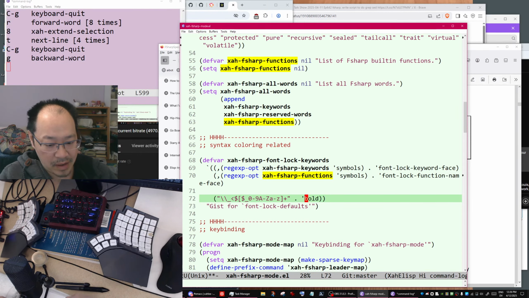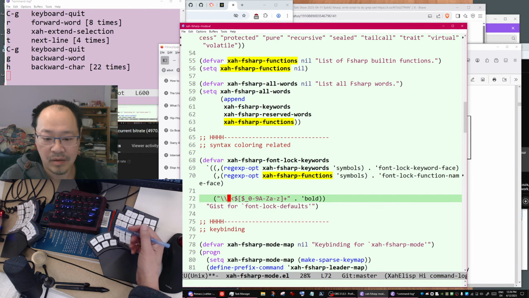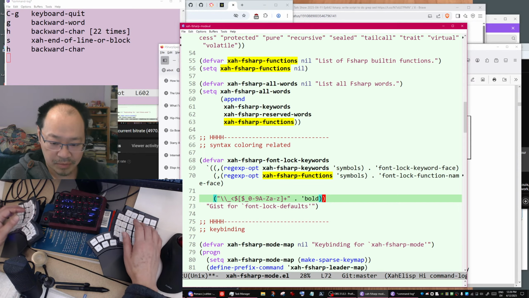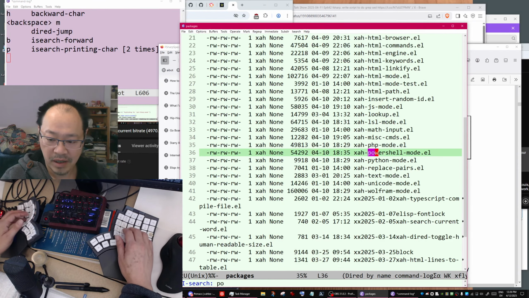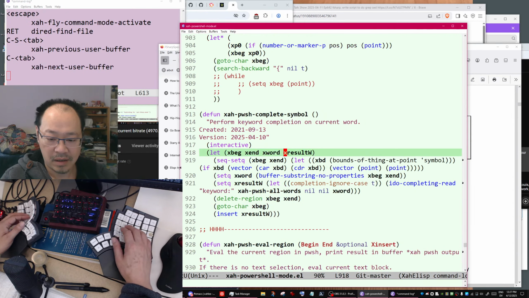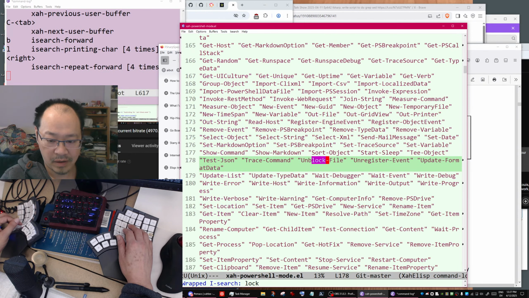Why are we doing that? So what is underscore? What is that? Symbol. Okay, so we don't need this. I forgot where it came from, PowerShell probably. So from PowerShell mode, so you can see font lock.